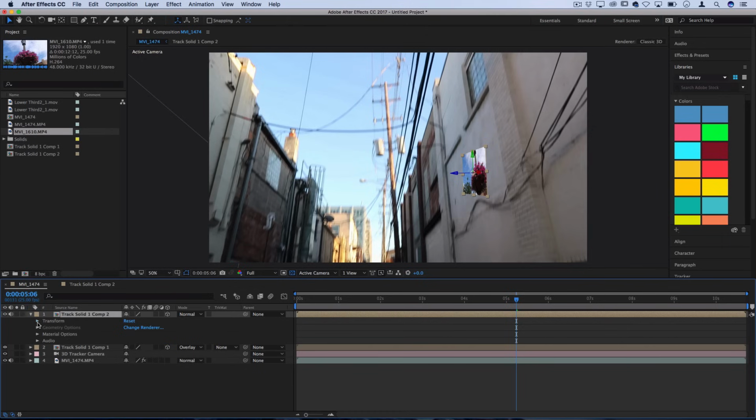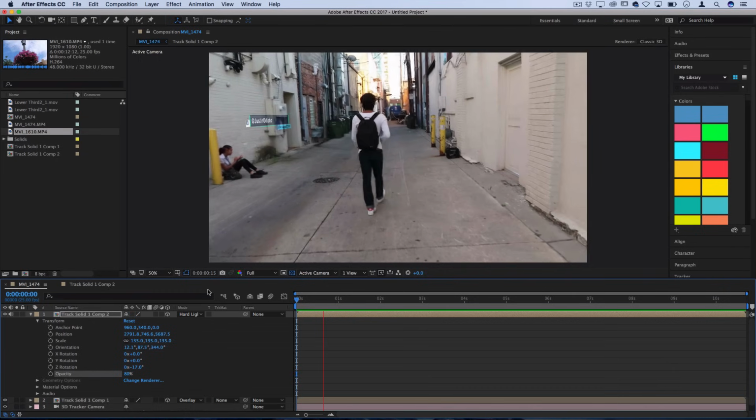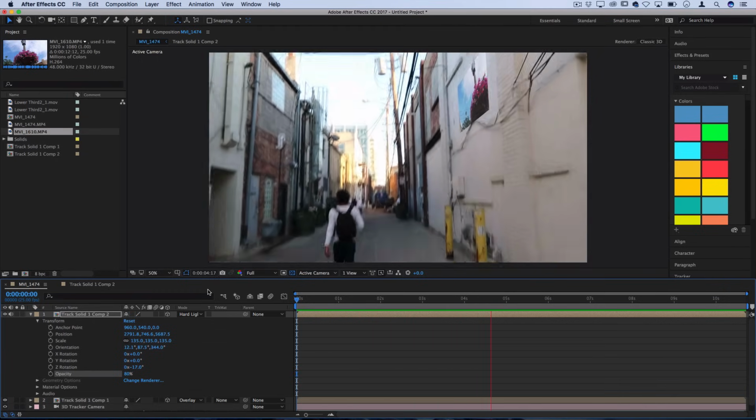But again, let's open up the transform menu, adjust the rotation of it a bit so it's aligned how we visualized it, perhaps adjust the scale and placement of it. And then we can go back and play it and we can see that everything is attached to the tracking points like we set it.